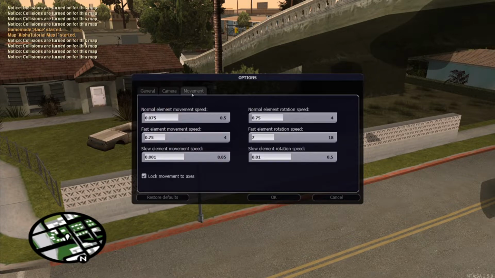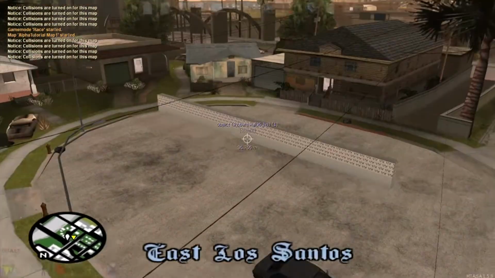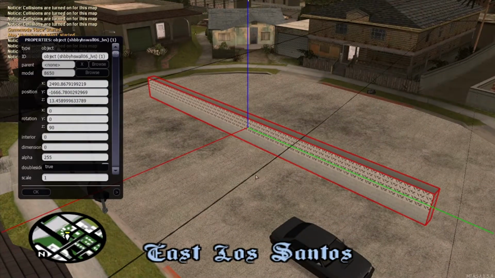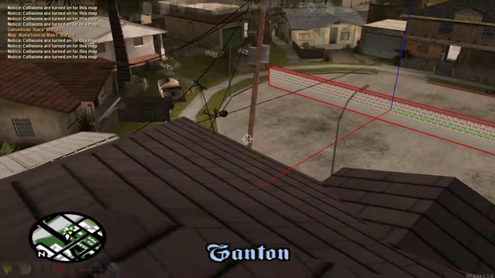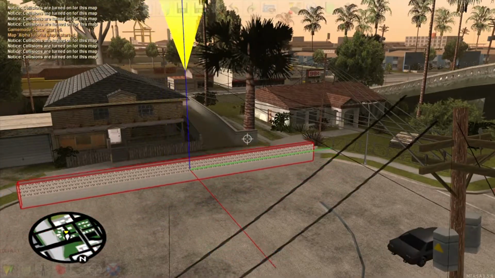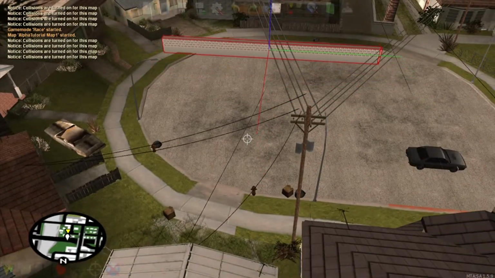But what you need to enable is this, lock movement to axis, because without this, when you move the object, it follows the camera. See? I'm pressing the up and down keys to move it.